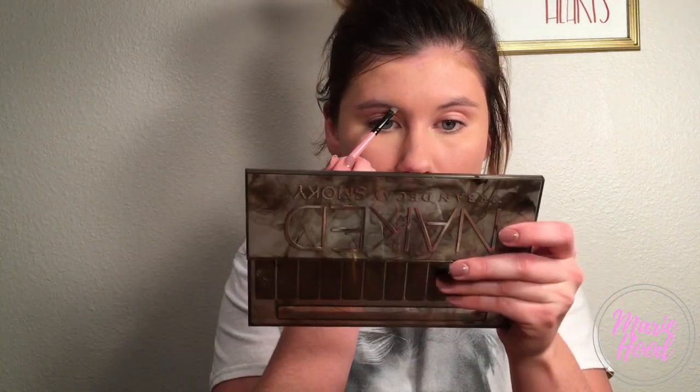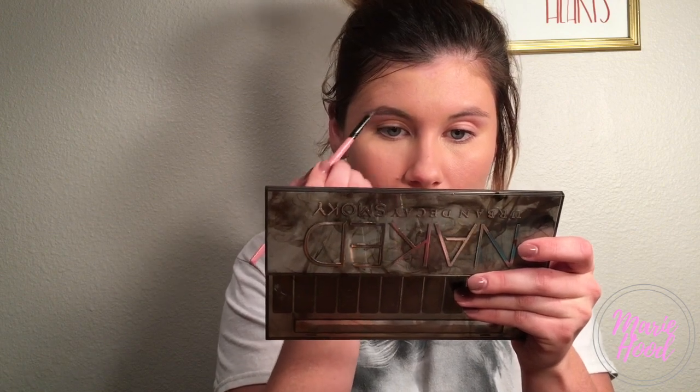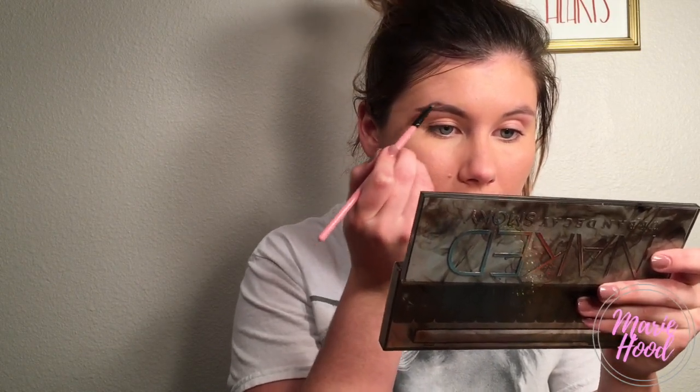For my eyebrows, I don't use any certain eyebrow tool. I just don't like working with them. Maybe in the future I'll change my mind, but I just use a powder, like an eyeshadow that really matches my eyebrows, and I just color them in that way. So if you prefer to do them with a pencil, go for it, but I prefer to do it with eyeshadow. And I just draw them on, following my actual eyebrows.